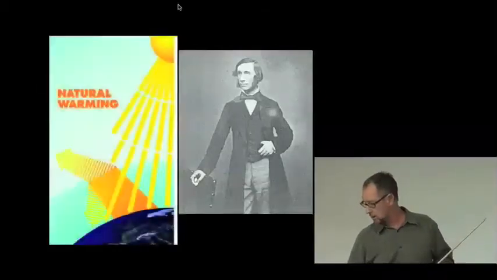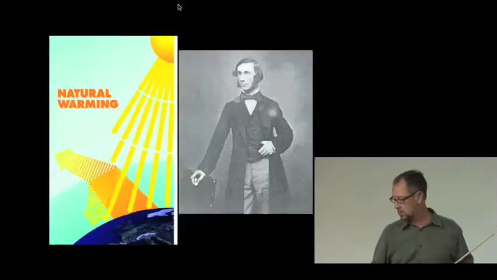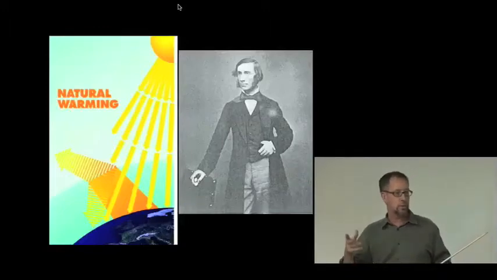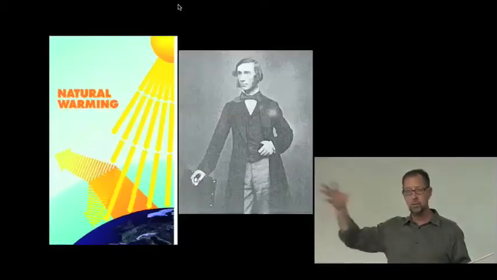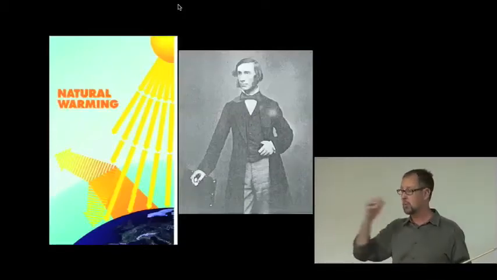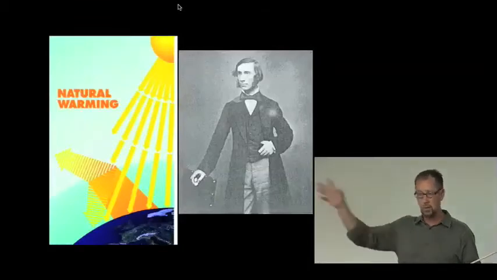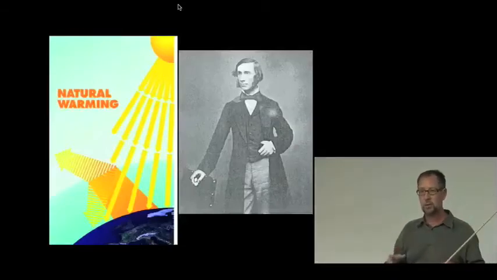And not too long, a couple generations later, John Tyndall, who was a British scientist in the mid-1800s, was starting to do some back-of-the-envelope calculations, if you will, about the energy balance, incoming radiation from the sun, the outgoing radiation from the Earth after it's been warmed by the sun. He knew that they were different. He knew that the incoming was shorter wave radiation, the outgoing was longer wave, what we call infrared radiation. And according to his calculations, the math didn't work out because we should be colder than we are.